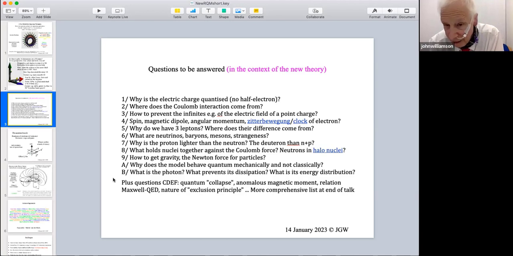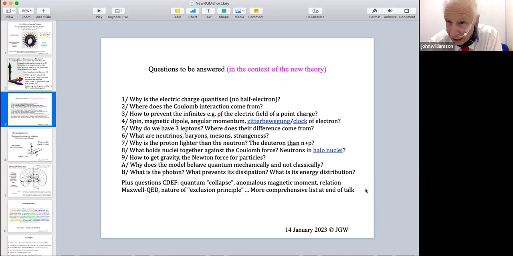I'll say why it doesn't dissipate, and I'll talk about its distribution in space and time. And that always begs the question, whose space and whose time, of course, but that's part of the answer. You'll notice that I've labeled these questions in hex: 1, 2, 3, 5, 7, 8, 9, A, B. That's because when I tried 10 and 11, the formatting didn't work so well, so I thought I'd just go to hex. But I've also thought of four more questions to do: C, D, E, F.